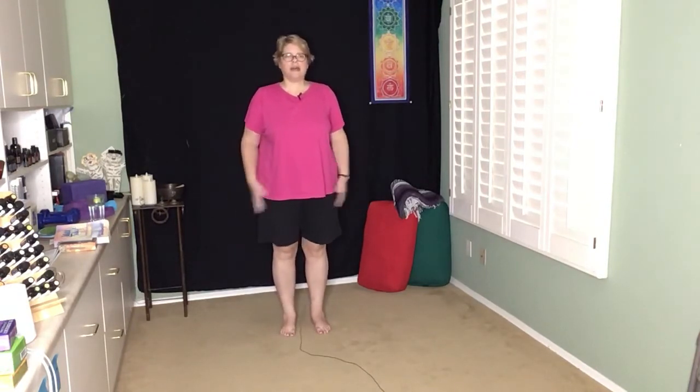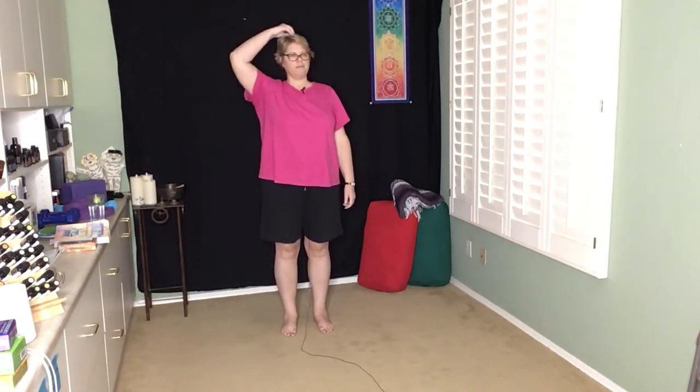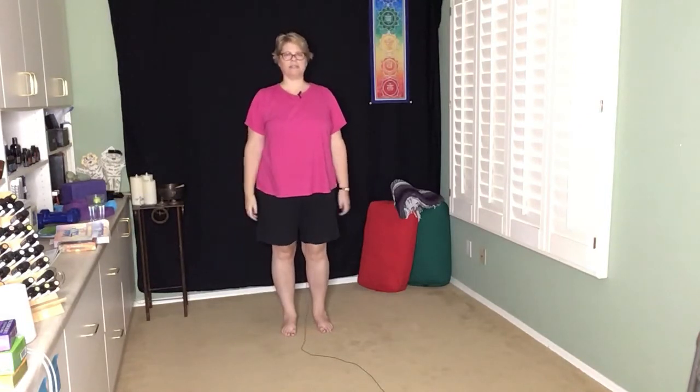So we're gonna start out in Tadasana pose, mountain pose. So I want you to align your ankles under your hips. Remember, hips are your pelvic points, not the fleshy part, but the pelvic points. And as we stand tall, we're gonna give a lift across the collarbones, top of the shoulders, then feel the crown of your head pull straight up towards the ceiling.